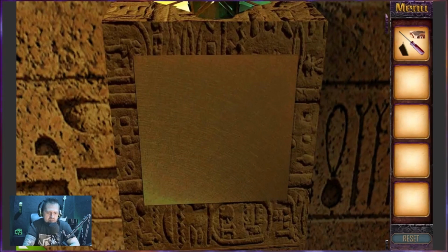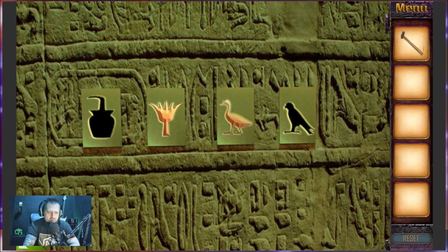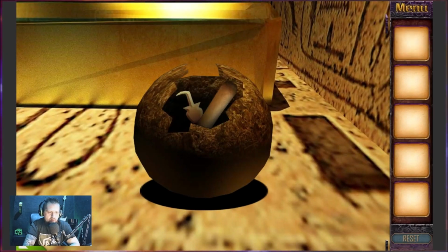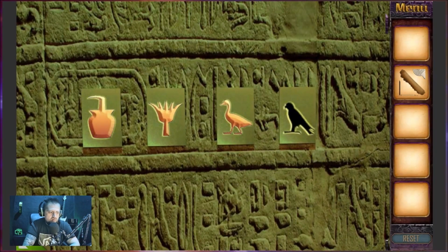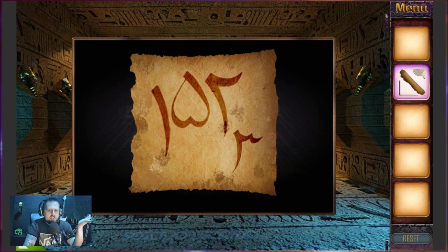Very nice. Alright, this screwdriver got another symbol for the door, which can just go in there. And we got a hammer. What can we break? I think this pot. Hammer on the pot. Couple more items, including the handle and another symbol for the door. So we got that. Oh, it's a scroll.